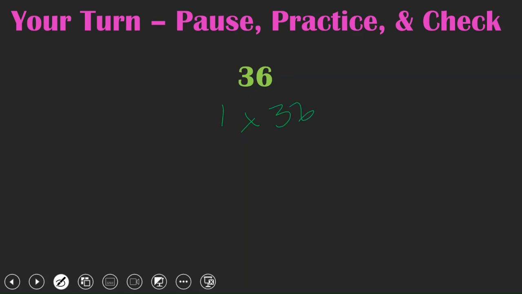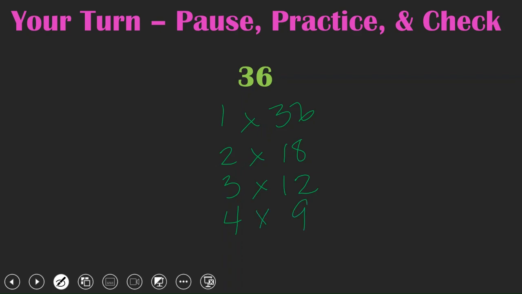All right, 36. I'm going to start with 1 times 36 is 36. 36 is even, so I know that 2 has to go into 36. So 36 cut in half, or 36 divided by 2, is 18. My trick for 3s, if you don't remember your multiplication tables, is if you add the digits of 36 together, I get 9. 9 is divisible by 3, so that means 36 is divisible by 3. So I know that 3 times 12 is 36. I know 4 also goes evenly into 36, and that's 4 times 9.